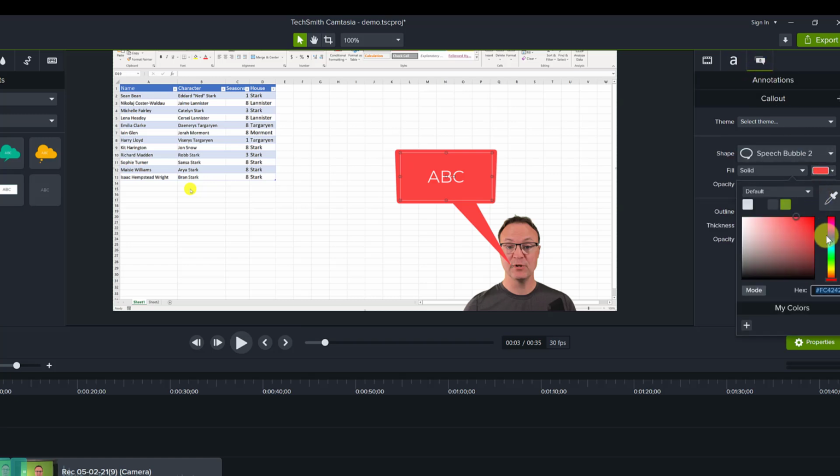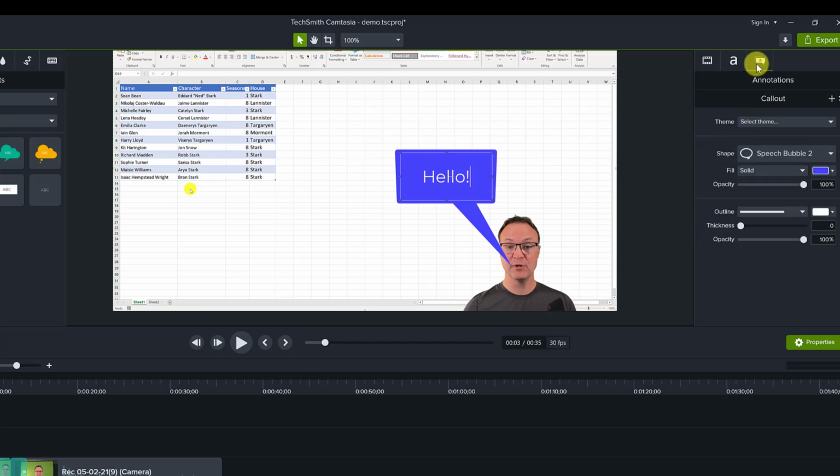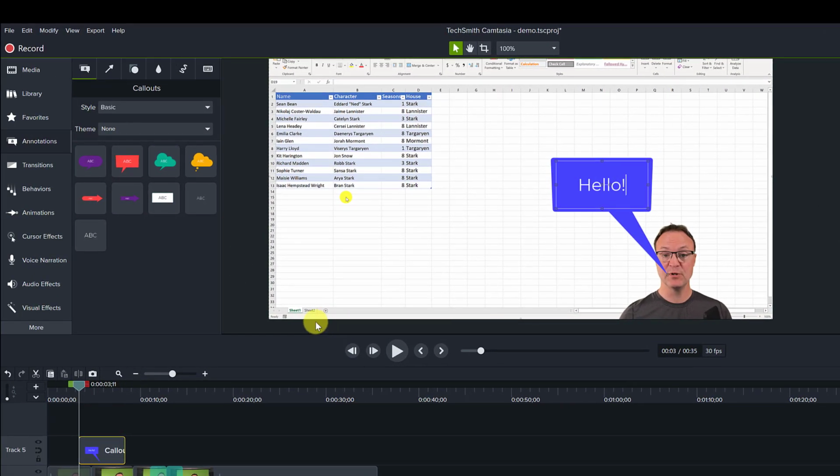If I wanted it to be a different color, again, I can quickly change it. This is the font. I can write something in here, whatever, like this. I can change my font and all the different spacing in between it. So go ahead and play with those different things. Now, looking at some of the other options, everything's going to be very similar to this. You have your arrows. You have some basic shapes that you can bring in.